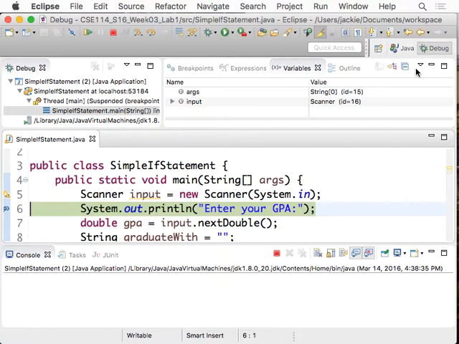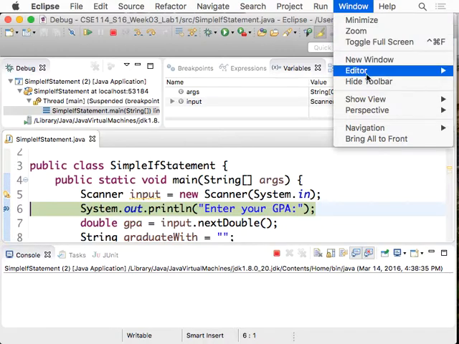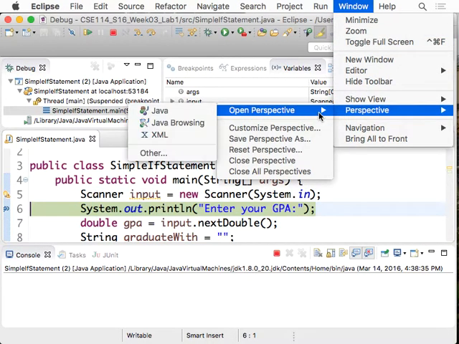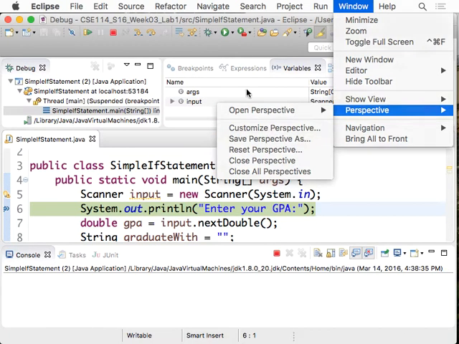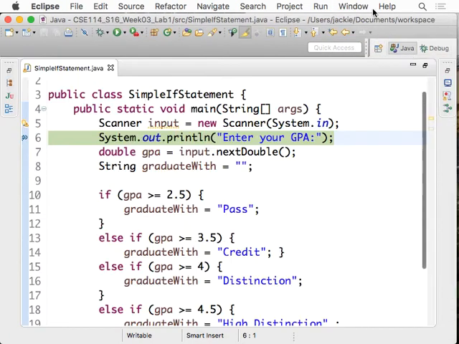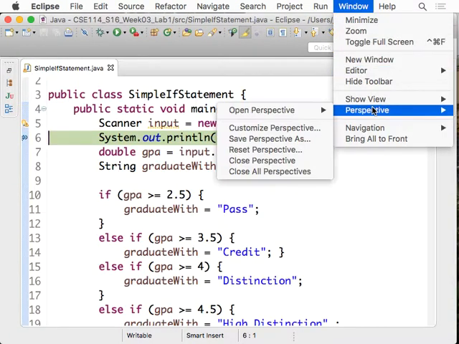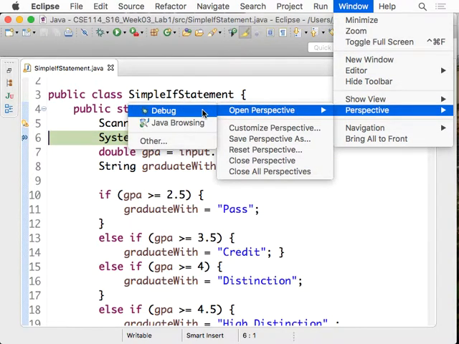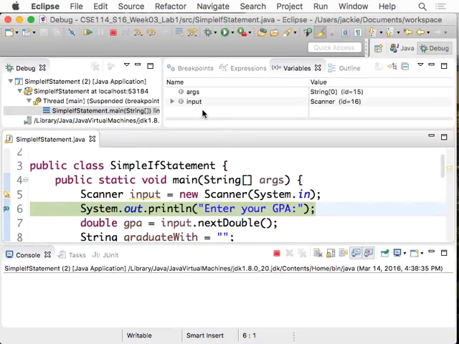Just in case you don't see the debug perspective, you can always go to window, open perspective. There's some perspective called debug somewhere. Okay, let me just show you again. You can go to window, perspective, open perspective, and then debug. You can always go there, in case you don't see it.